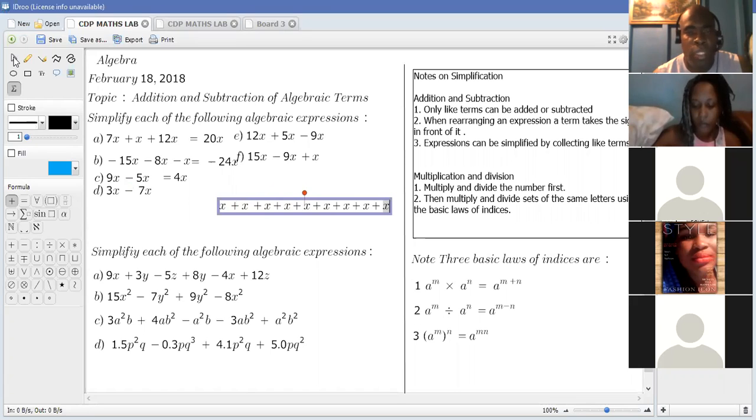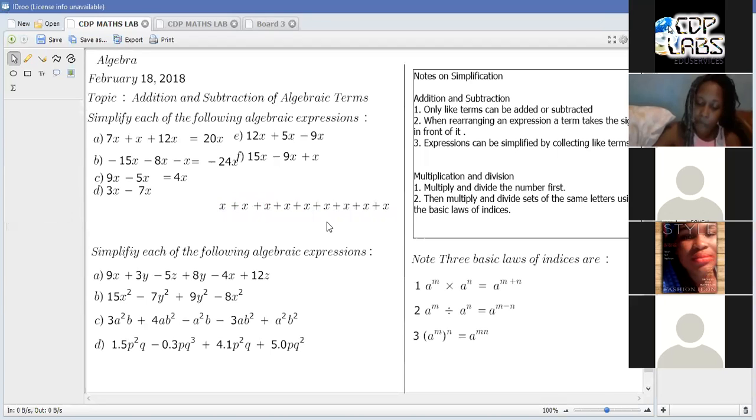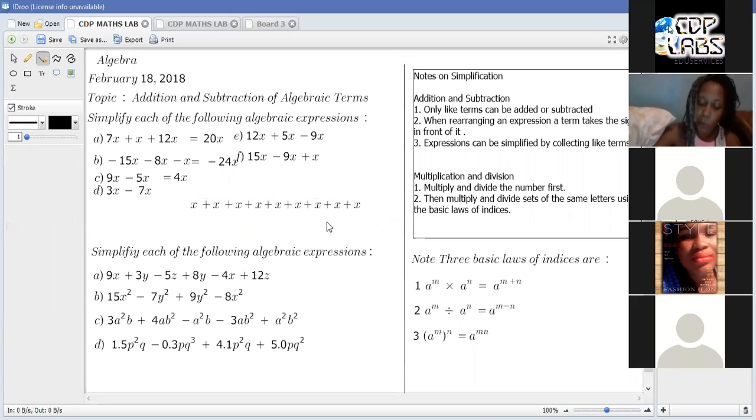Good. So you have 1, 2, 3, 4, 5, 6, 7, 8, 9x's right here. Now we're supposed to subtract 5x's from it. So this is how we do it. We cross out 5 of them, 1, 2, 3, 4, 5. And how many are left? 4 of them. 1, 2, 3, 4 x's.